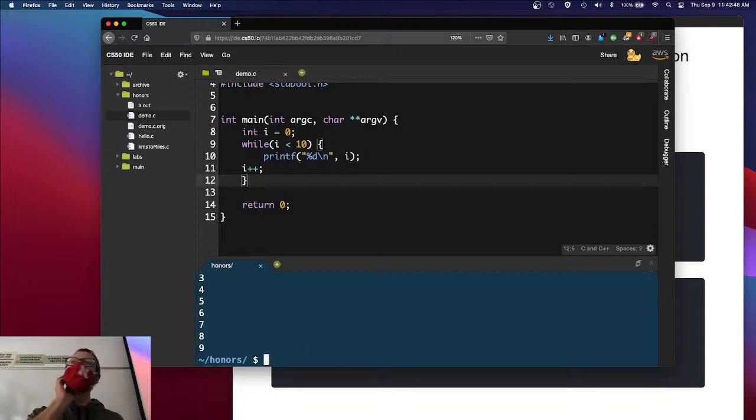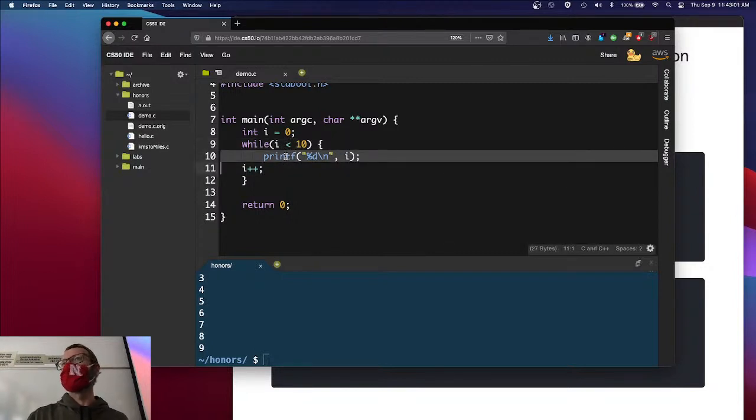Yeah? Why did it print zeros? Because I set it equal to 0, and 0 is strictly less than 10, so it's a little bit off by 1 here. And it would always print 0, 0, 0, 0, 0, 0. Okay? It's going from 0 to 9 in this example.